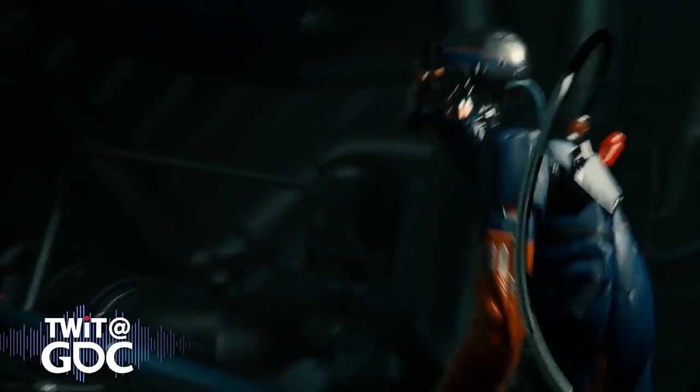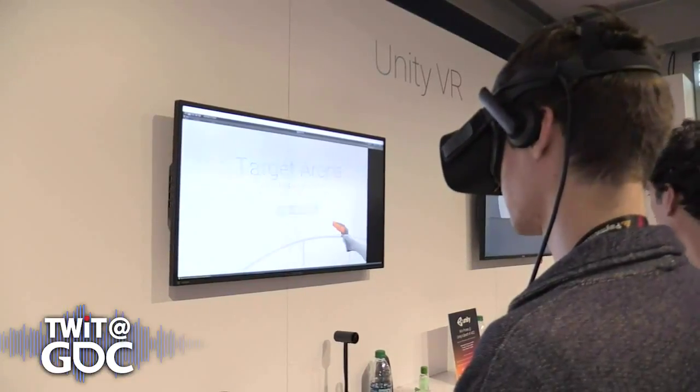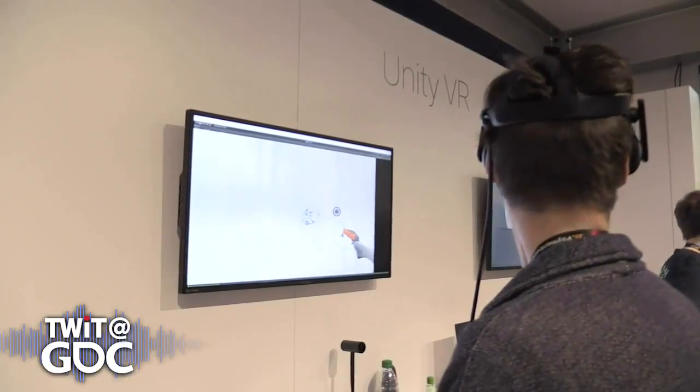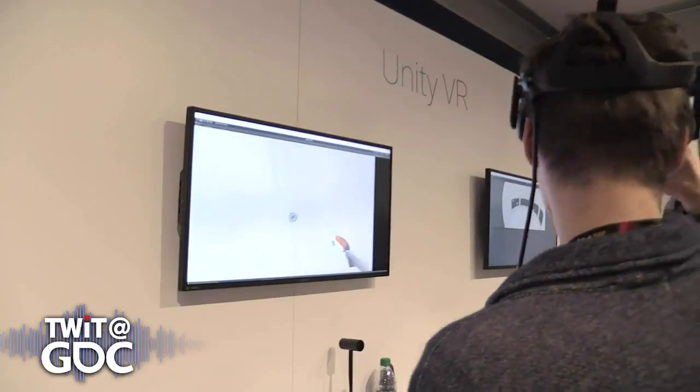On the VR front, we've been doing a ton of stuff. We've worked closely with Palmer and Oculus. We've worked with Vive. We've worked with the Gear VR folks. We announced our HoloLens support yesterday, so we'll be shipping that out. AMD and NVIDIA both have the Liquid VR and the GameWorks VR APIs, and we announced that we'll be supporting those. The idea is really to give developers all the tools they need to create these intense and amazing experiences, and optimize for the GPUs out there so you can put on a headset and say wow — because it's all about having that wow moment.